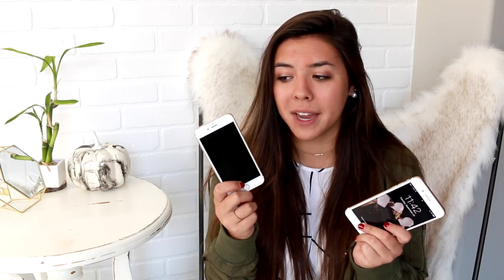I have gold in both. For the iPhone 6 I got 64 gigabytes. For the 7 Plus, they didn't offer 64 — it was like 32 or 128 — and since I take a bunch of pictures and all my Instagram stuff is through my phone, I got the 128 gigabyte iPhone 7 Plus, also in gold. Here's the size difference — it's just like the normal Plus versus the 6.